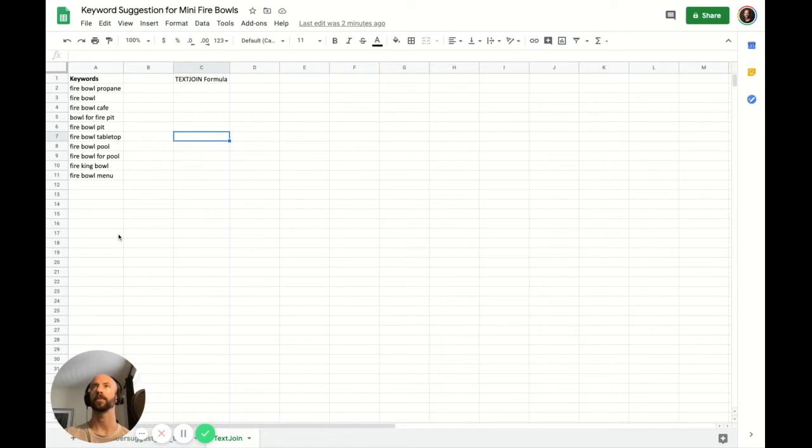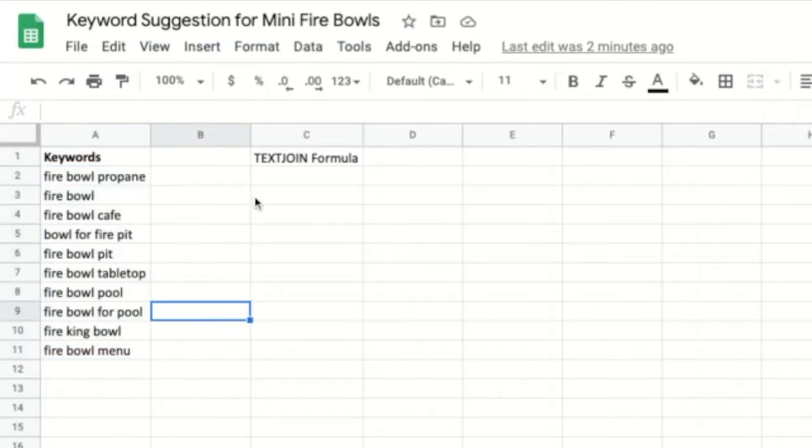So I'm going to show you today how to use the text join formula. In this case, I want to take a list of keywords and I want a comma right after everything so I can just make them into one line and copy and paste that into, for example, say you're working with YouTube or something like that. So what we want to do is put a comma after each of these keywords, and in one row, it's just going to be comma, comma, comma.